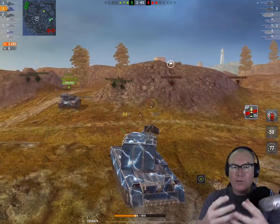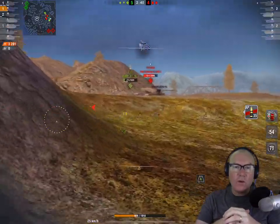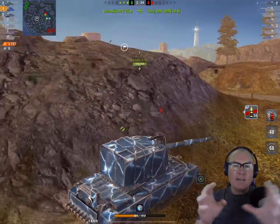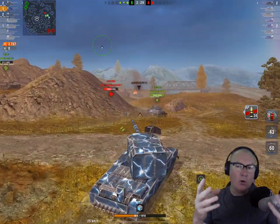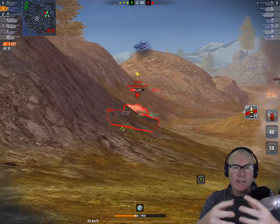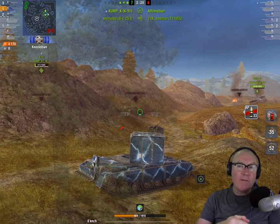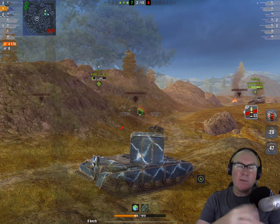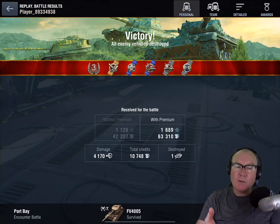But with changes of this magnitude, it's very hard to be precise and to be certain about how it's going to perform. It takes a little while regardless, because the numbers are going to be skewed when the game starts. People who know what they're doing will generally grind these tanks, and then the numbers look a little bit more impressive. The FV4202 when it first came out was certainly not the strongest TRX medium, but it had fantastic numbers because the best players got it early. They used their free XP, they paid a little bit of money, whatever the case may be, and they sauntered on up the line.